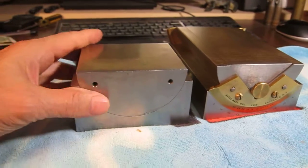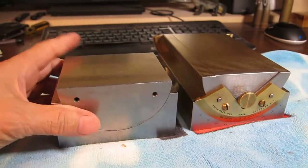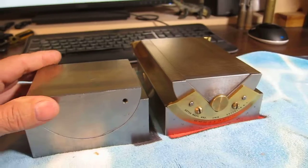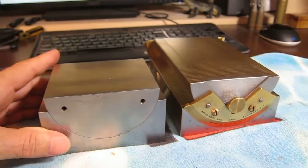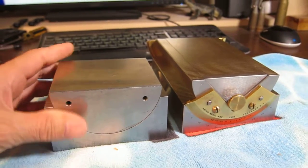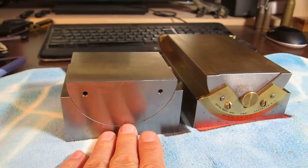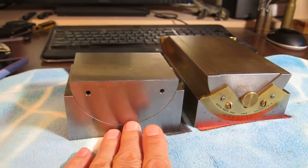Okay, the problem with this is there's no way to set the angle. Yeah, you can put on a sine bar and set the angle. True. A machinist can do it. I can set that angle to a millionth. You know, that's not the issue. But there's no easy way for anyone to be able to do it without the proper equipment. And so what I've decided to do is abandon. Okay, this is like a design that they wanted to keep the price down, and so they kept it cheap.